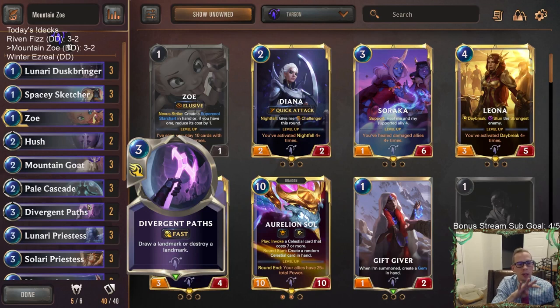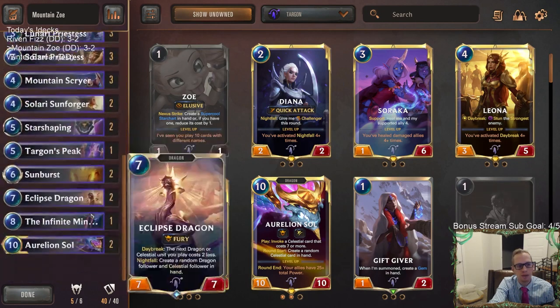In the game 4 that I lost, compared to game 5 when we played against Grand Plaza, I had a Divergent Paths in my opener. Game 4, I did not have a Divergent Paths. I kept good cards, but I think I needed to mulligan those good cards and look for Divergent Paths. So that's something to keep in mind moving forward. You probably just have to mulligan everything if you do not have Divergent Paths against a Grand Plaza deck.